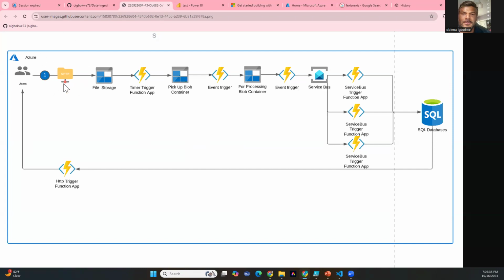We're going to build out a secure FTP site, a place to store the files as they get uploaded into our environments. We're going to build out a couple of Azure functions, which allow us to pick the files up and get triggered along the way so they can be put into our SQL database. We're also going to build a service bus, because we're going to take the data and chop it up into manageable sizes so we can put it into a service bus and then into the database.